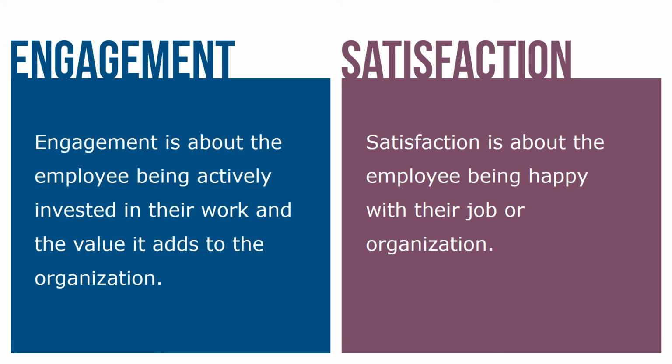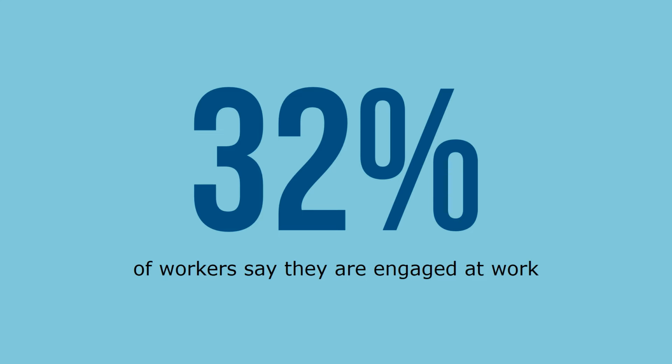Satisfaction is a broad, attitudinal outcome like organizational loyalty or pride. It is hard to act on, and some facets of satisfaction are irrelevant to performance. Engagement, on the other hand, predicts satisfaction, as well as many other concrete organizational outcomes. According to Gallup's Employee Engagement Survey, only 32% of workers are engaged at work. Therefore, most employers have a lot of work to do to unlock the full potential of their workforce.